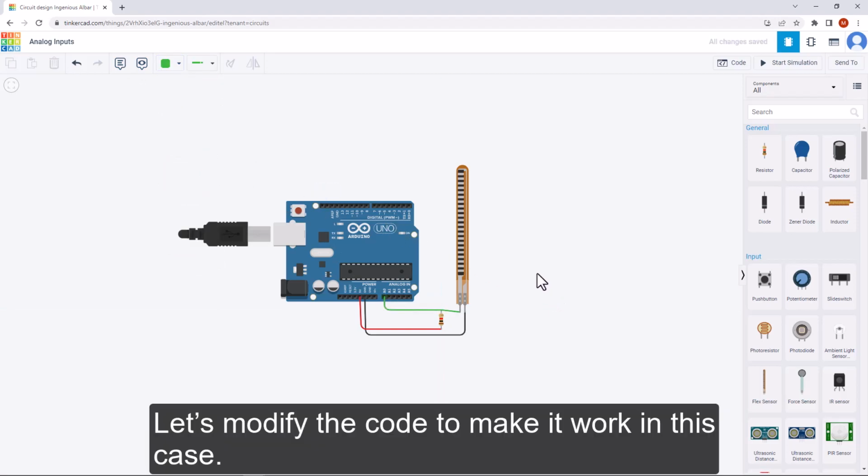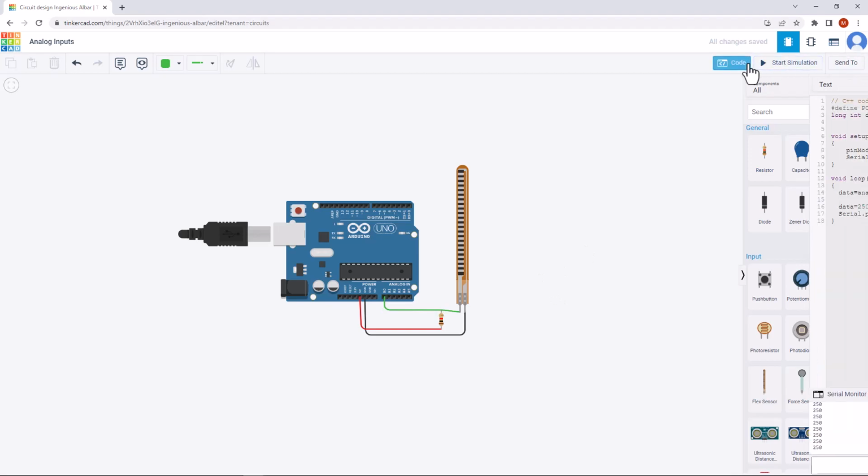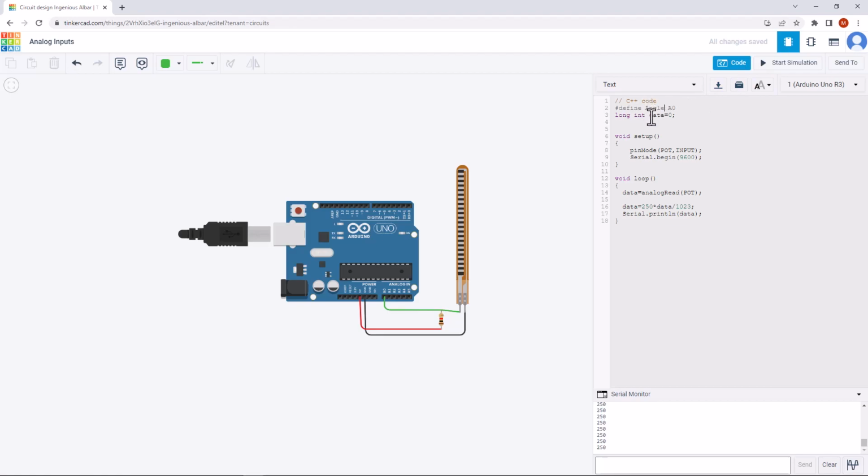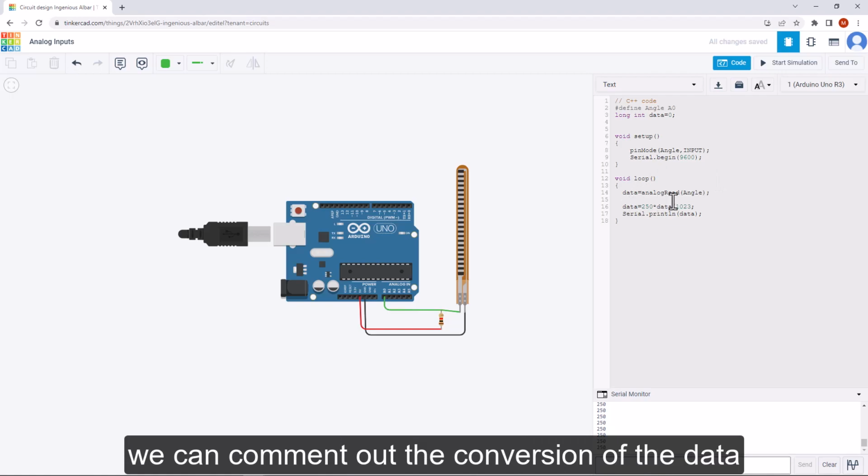Let's modify the code to make it work in this case. We change the name of the pot by angle to make the code clearer. And for now, we can comment out the conversion of the data.